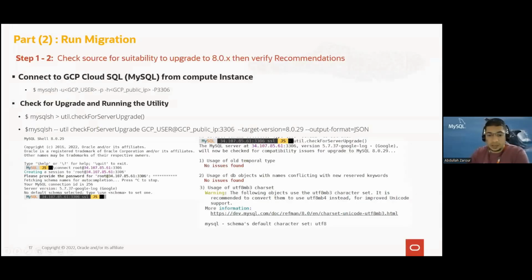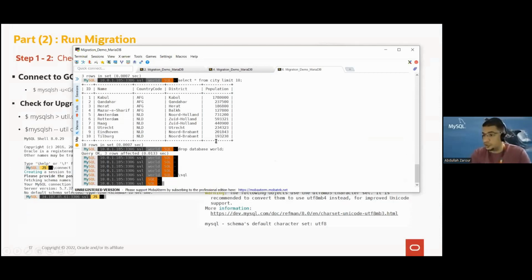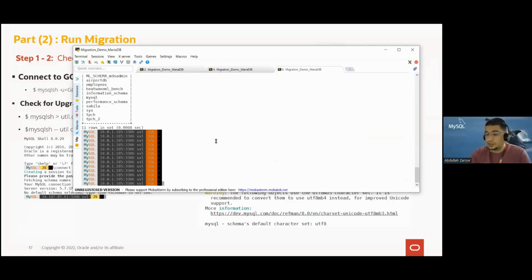So let's go back here and do the final dump and to refresh, show databases. So we don't have the dump. So in this case, we just need to dump the data again, and by the way, you can run your dump in dry mode if you want.